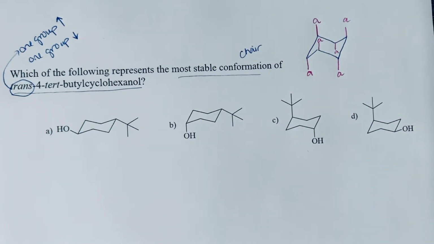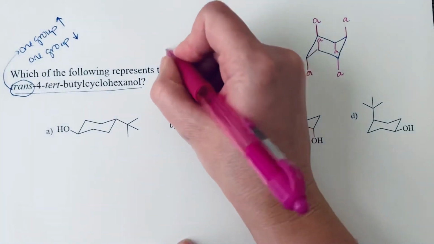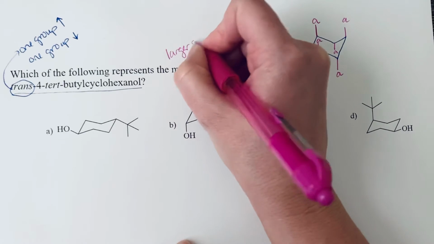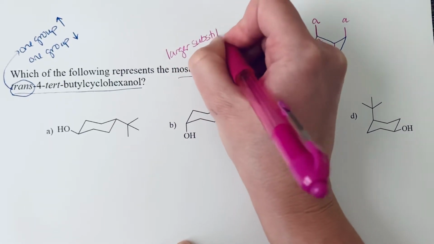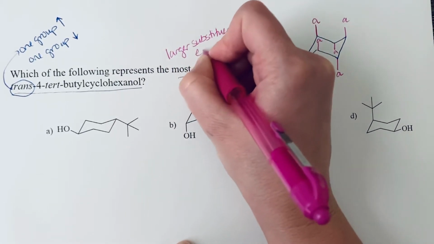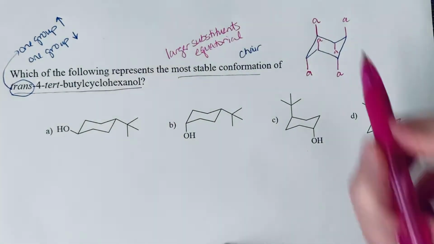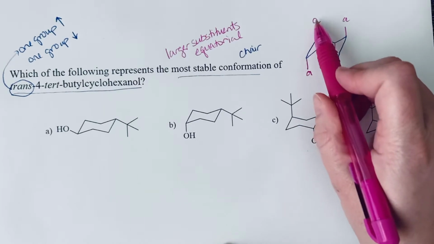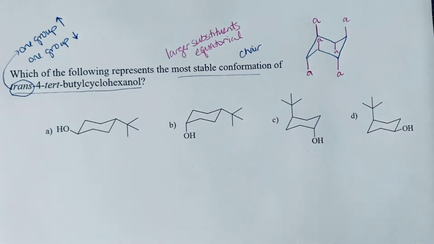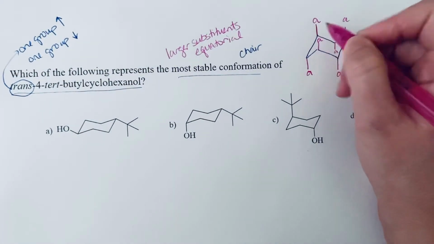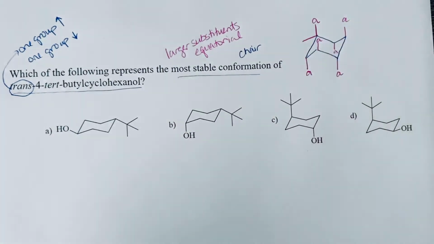Knowing where your axial bonds are will give you a good indication of where your equatorial bonds are. And typically we want to have our larger substituents on equatorial bonds, and that's what's going to guide us in answering this problem. Wherever your axial bond is pointed up, your equatorial bond, equatorial for equator, is pointing to the side, but it's going to be angled slightly in one direction or the other. So if the axial bond is angled up, your equatorial will be angled down.